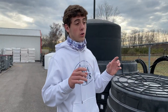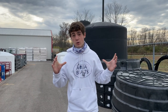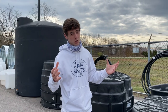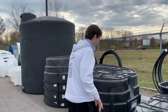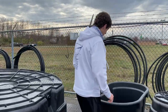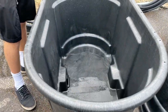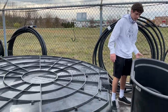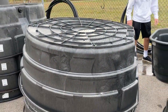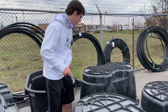We're looking at the 150 gallon. The reason for building a second pond is because my massive pacu is beating up a bunch of fish and he's kind of just a jerk, but I love him so I can't get rid of him. So I'm putting him in his own pond. The next size up is 300 gallons and that's just not going to fit anywhere, so 150 gallons should be good.